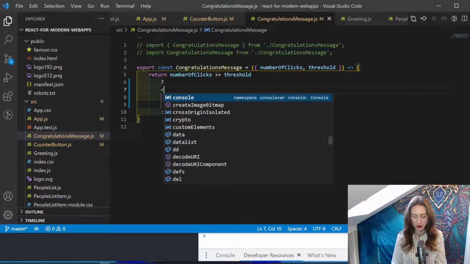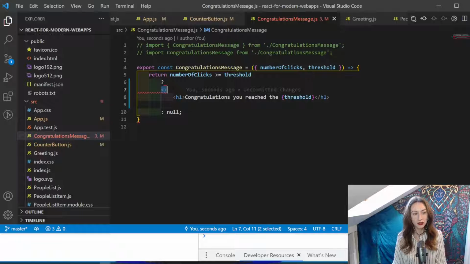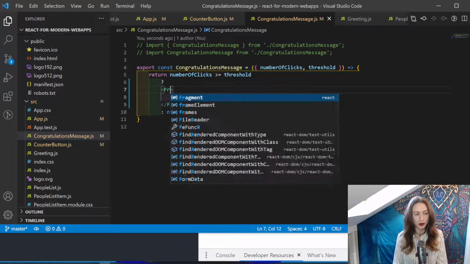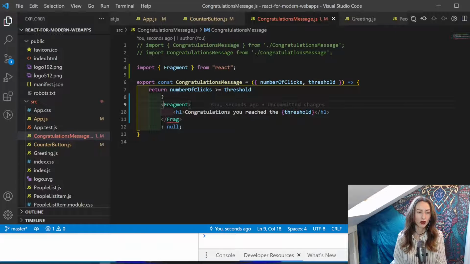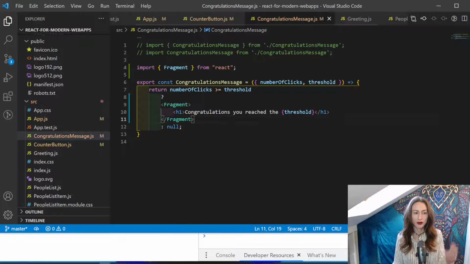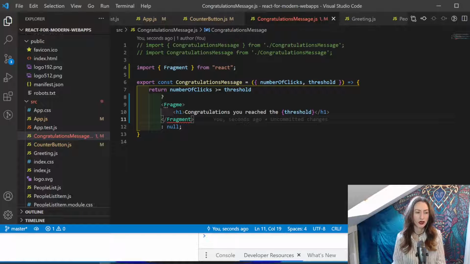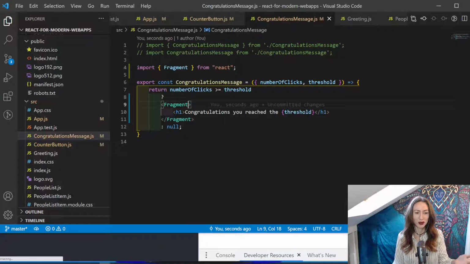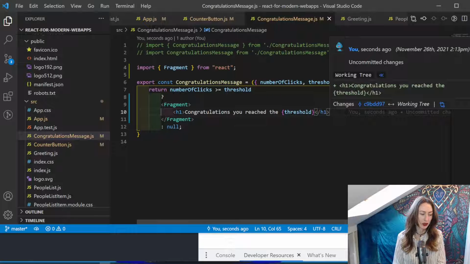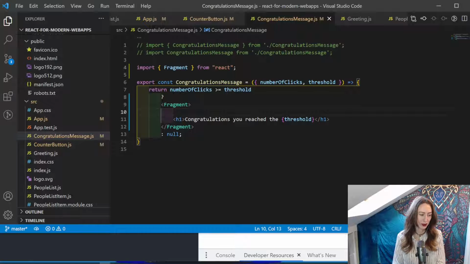We'll add an empty fragment here, which can be done like this, or we can also just actually say the word fragment. Both are valid. So let's use the word fragment just to show you something different, even though they're the same. I have an auto rename tag extension included that will automatically rename the tags. Anyway, it's not really that important, just to show you that we can also use a fragment. They're both fragments. One just has the word fragment in between.